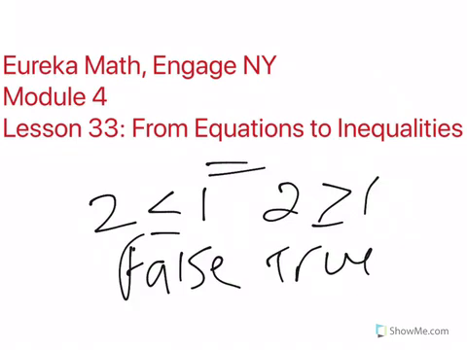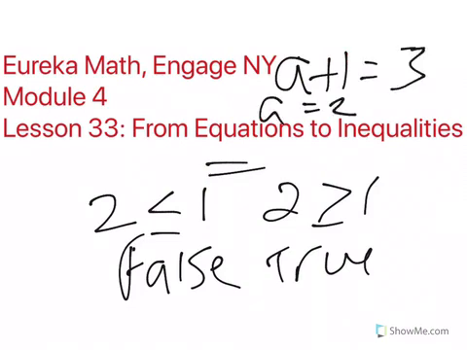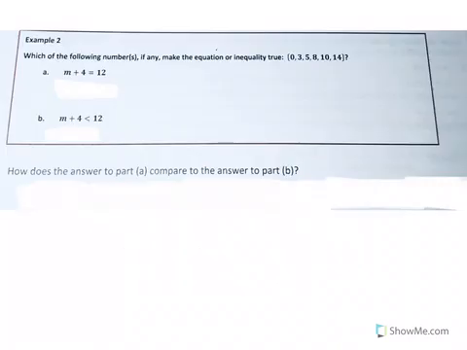Today we're going to look at understanding an inequality. Understand that solving an inequality is answering the question of which values from a specified set, if any, make the inequality true. So they're going to give you some options. They might say a plus 1 equals 3. Well, you know a has to equal 2. So they might give you a set that says 1, 2, 3, and 4. And you would know, hey, 2 is the only one that's true in that set. So let's jump right into the examples, and we'll get started.